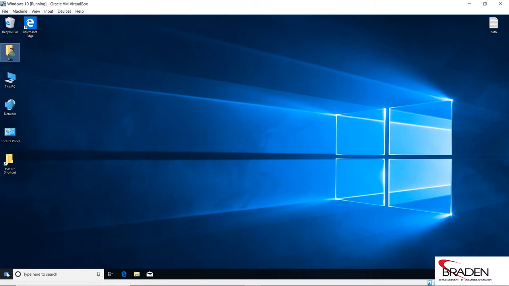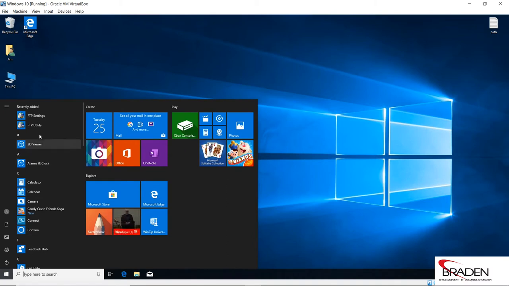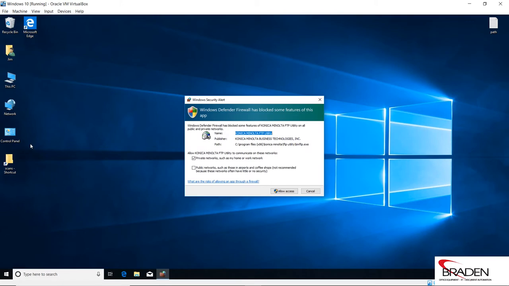Next, I'm going to launch the utility. So I'm going to go back up here to the FTP utility, click that, and I'm going to get this Windows Defender Firewall. I want to make sure that this private network is checked. Public networks is not necessary, but some folks do that. If your computer's not going to be on public networks and things like that, you don't really have to worry about that.